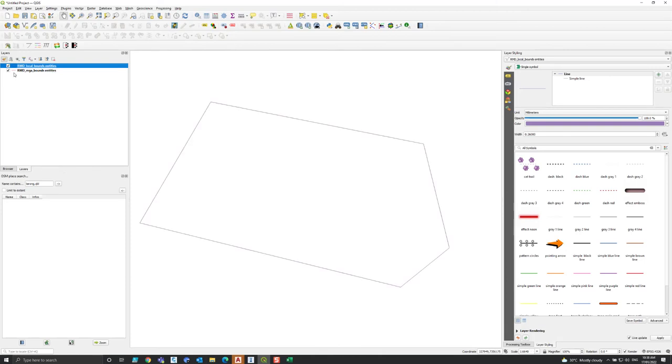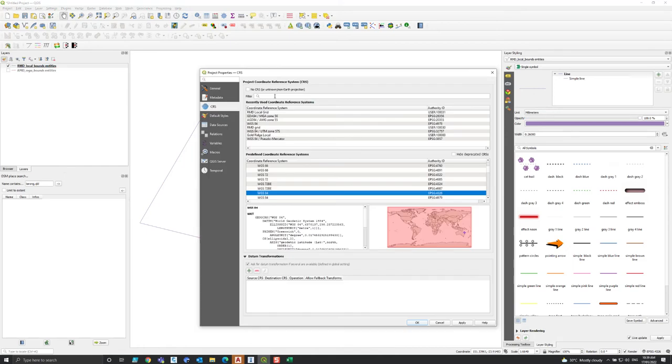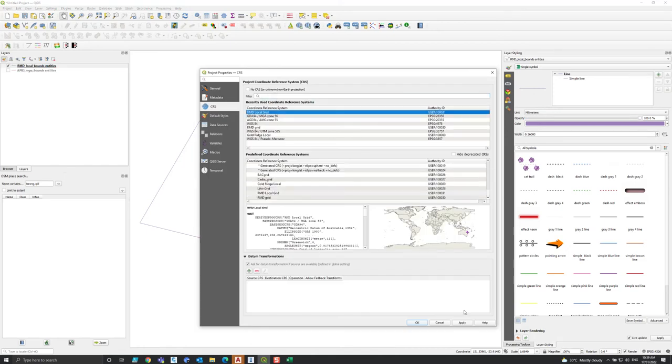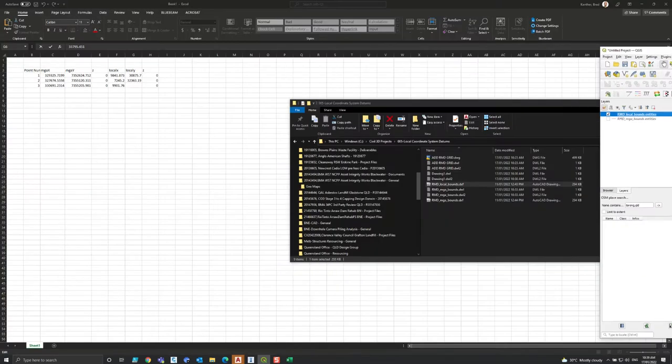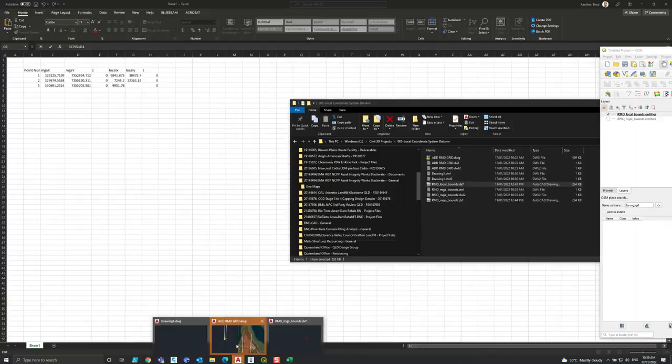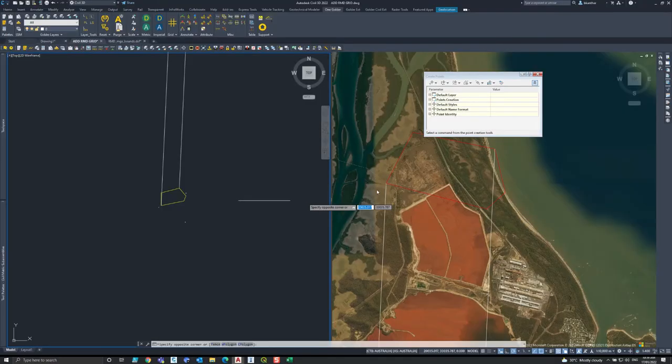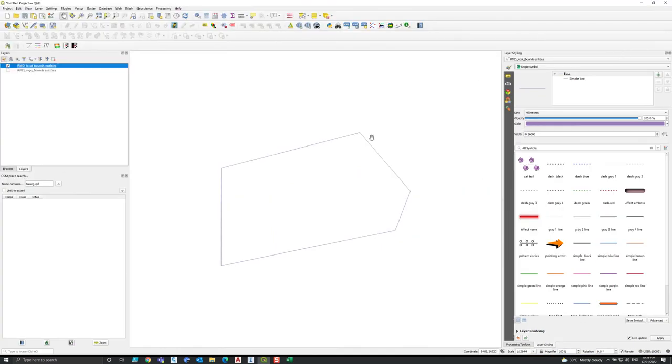Now, if we've done everything right, they should just be overlapping each other, and they are. So we know the transformation is working correctly between those coordinate grids. But more importantly, we should be able to change our project coordinates to RMD local grid as well, and you can see that a rotation happens. If we look in CAD, that is, I'm pretty sure, what happens. Yeah, you see it gets rotated to the left when it gets transformed to local.